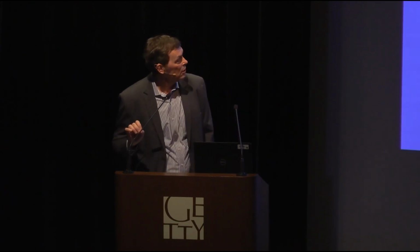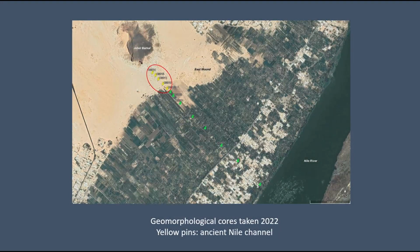One of the tantalizing things about this is that this channel location is very close to the entrance to the temple. And we know that boat processions of statues of gods were a common feature both in Egypt and in Kush. And so it raises the possibility that there was other kinds of regular transport, economic transport that involved docking right there. And so one of the things we're hoping to look at in the coming season is the possibility of harbor features or something like that, close to the site.